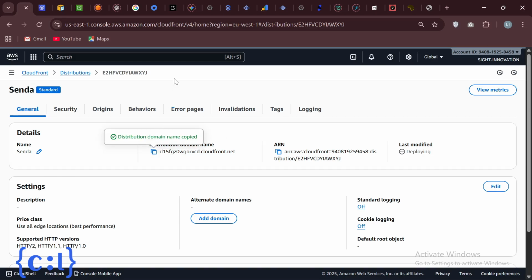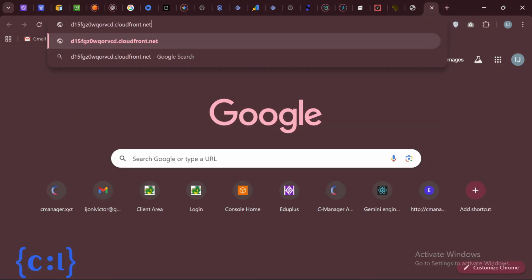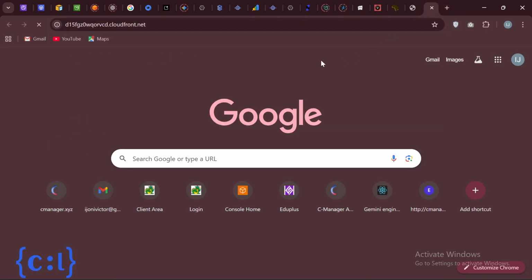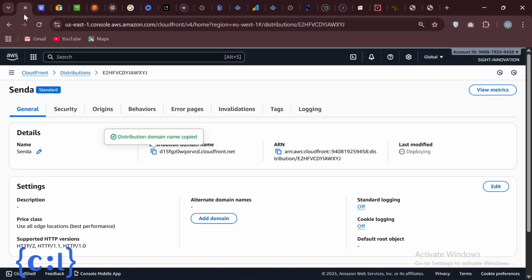If I click it and try to access it, I won't get anything, because the distribution has been created but has not been deployed. You just need to be patient and refresh to get the up-to-date status.